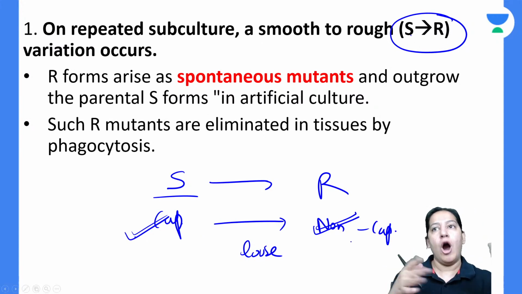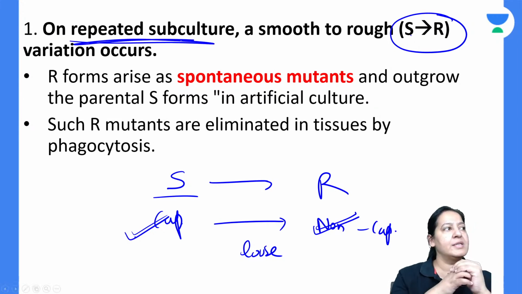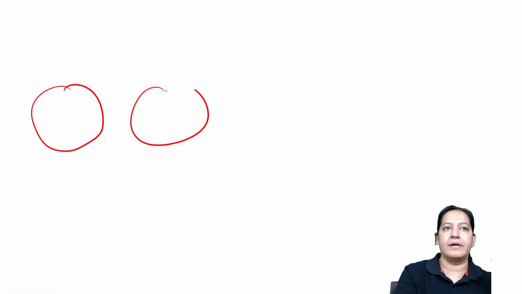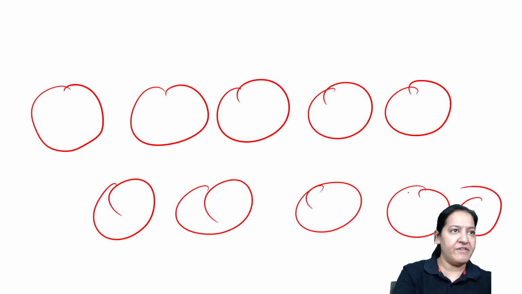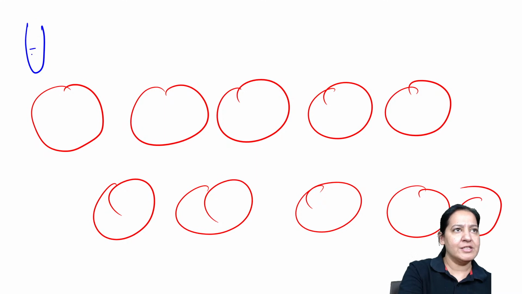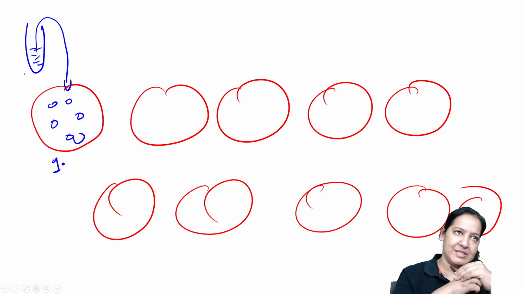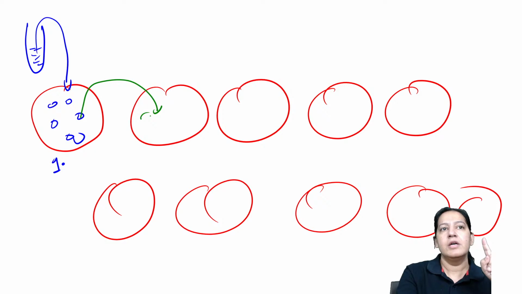How to do that? We can do that by repeated subculture. What do you mean by that? Take a blood agar, or take multiple blood agars. Multiple means hundreds of them. On the first blood agar, take your specimen. In your specimen, this is the Pneumococcus bacteria, and try to grow colonies here. This is your primary culture. The colonies will grow. From these colonies, take a small amount of bacteria and grow it here. This is your secondary. From this, try to grow here.